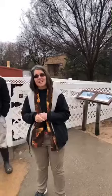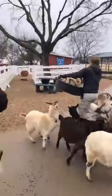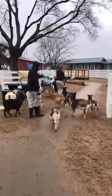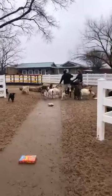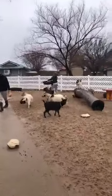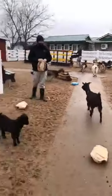So let's go ahead and come on inside the goat yard and see how the goats enjoy their enrichment today. As you can see, they're very excited to see the enrichment today. What the keepers have done is used common items such as brown paper bags and cereal boxes, and they have put different enrichment items in there. Special treats that the animals like, and then this will give the goats time to work through those, figure out how to get those treats out, and then enjoy them before any of their buddies get them.